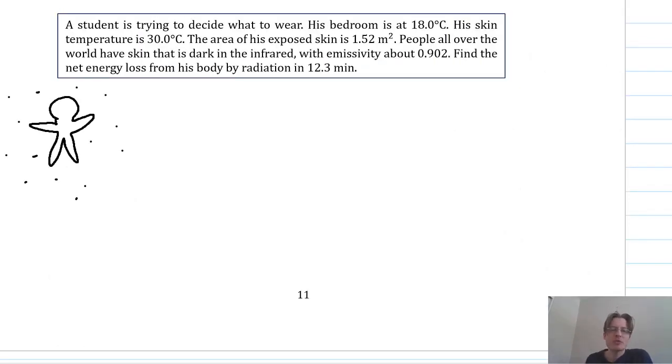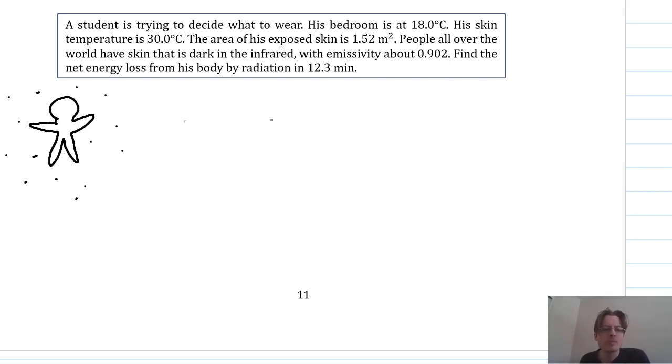Human body temperature is like 98.6 Fahrenheit. So we're actually radiating electromagnetic waves out from our bodies. The question is, what's that rate? What's the rate of energy loss? How much energy do we lose? Are we like a 100-watt bulb, or are we like a 20-watt bulb, or what?